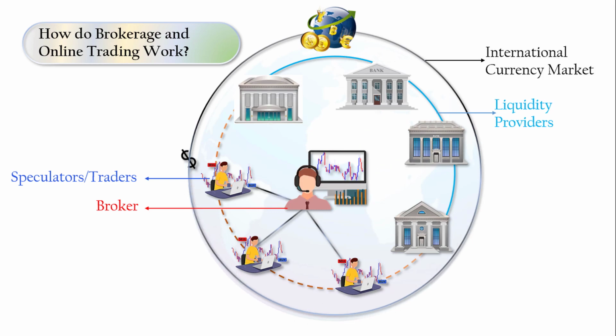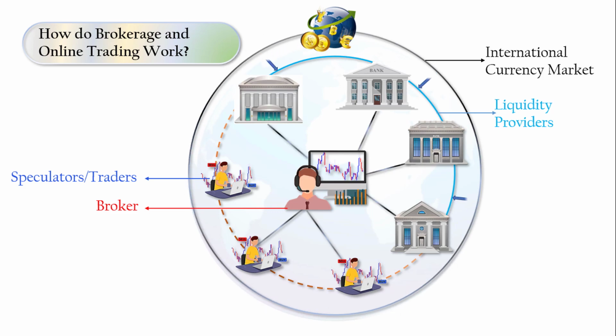The financial institutions or liquidity providers are connected to other international banks outside the country. The combination of those international banks creates the ICM, or international currency market, which keeps settling the price around the world. For instance, while you are connected to the Forex exchange from any geographical location, you will see the same price and changes, because all the financial institutions are connected internationally with each other and keep settling the international prices. So it is very simple.